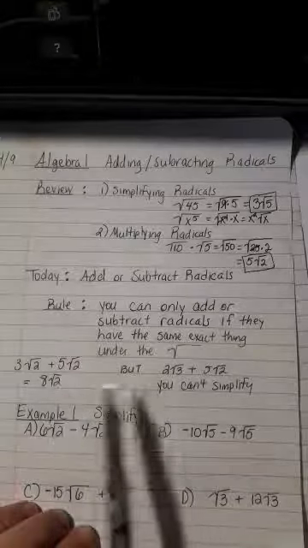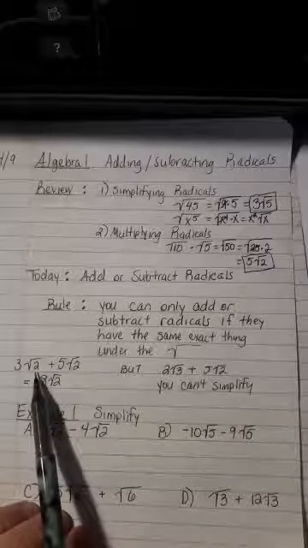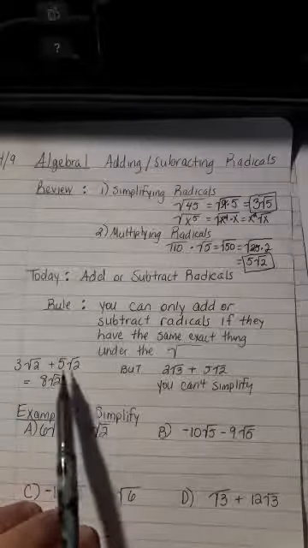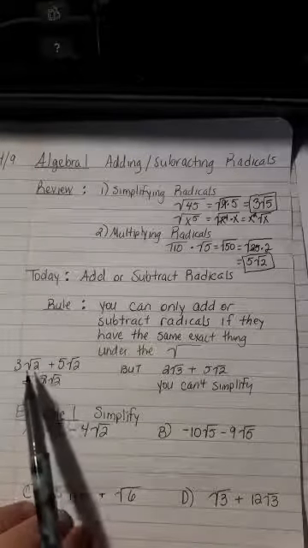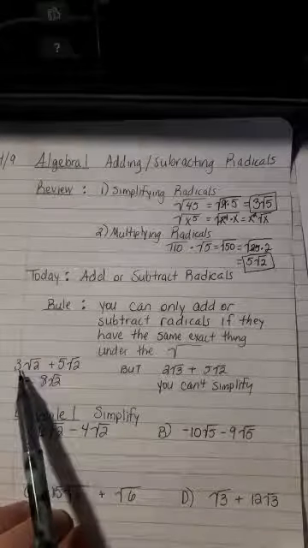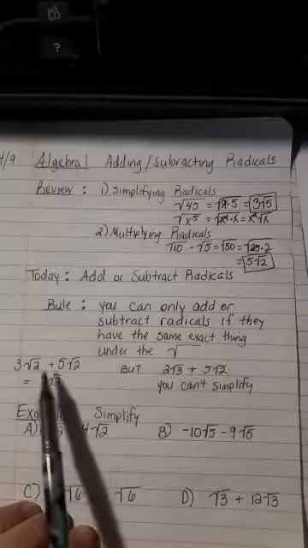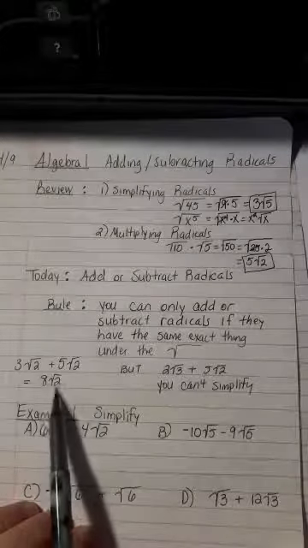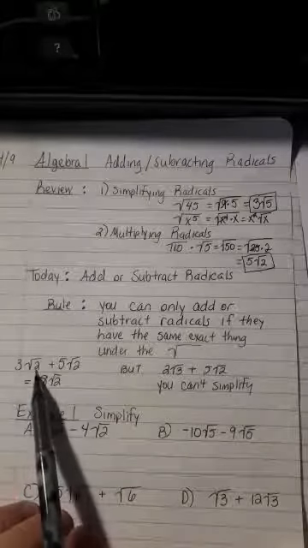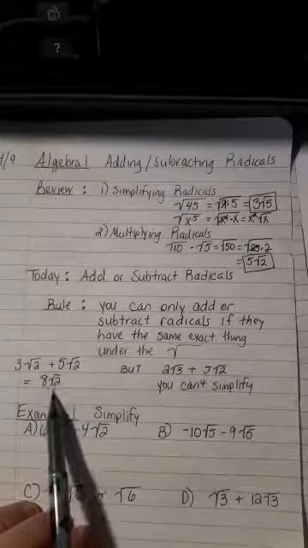So, I wrote these two down to show you the difference. On this problem, 3 on the square root of 2 plus 5 on the square root of 2. Notice under the square root, they both have 2's. That means you can add or subtract those. And all you do is add the numbers in front. 3 plus 5 is 8. And you leave your square root of 2. Do not add those numbers. So you get 8 on the square root of 2. An easier way to think of it is it's like you have 3 of something and you have 5 more of something. That means you've got 8 of that thing.